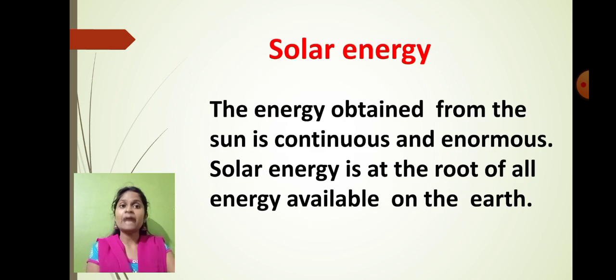So we have the alternative of solar energy as well. Now what do we mean by solar energy, students? Solar energy means whatever energy we get from the sunlight. The energy we get from the sunlight is in a continuous manner. So solar energy is the root of all the energy which is available right now on the earth, right?